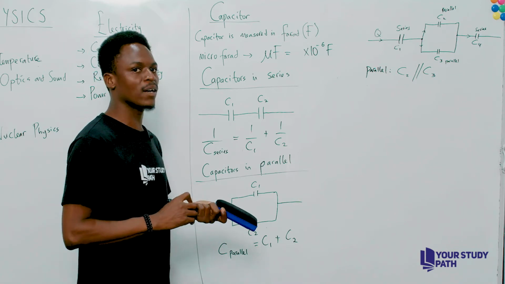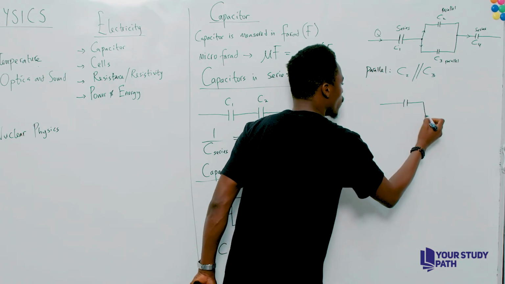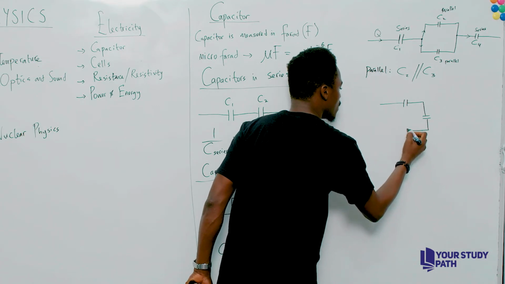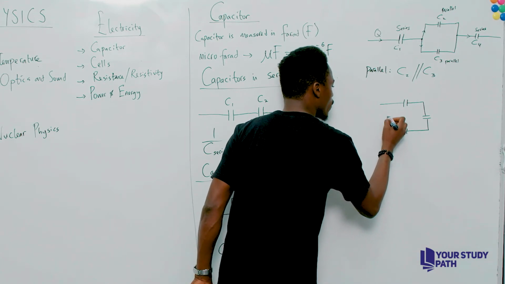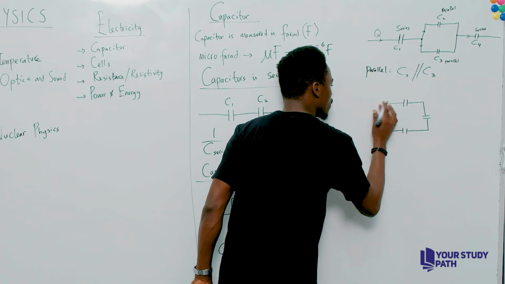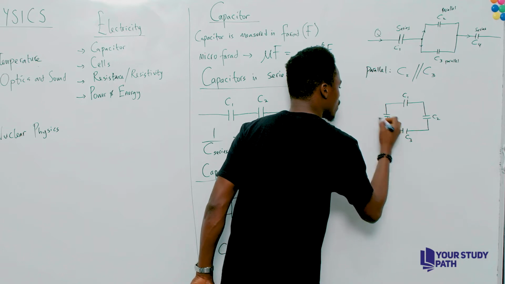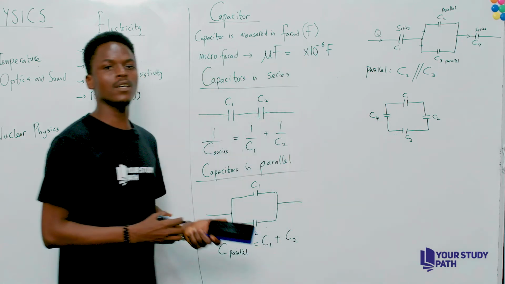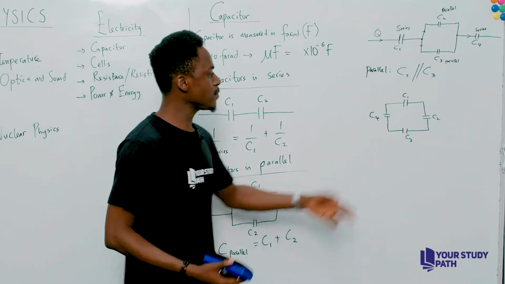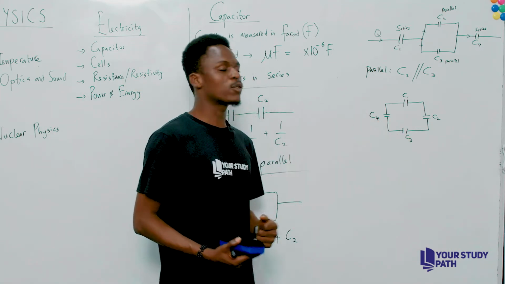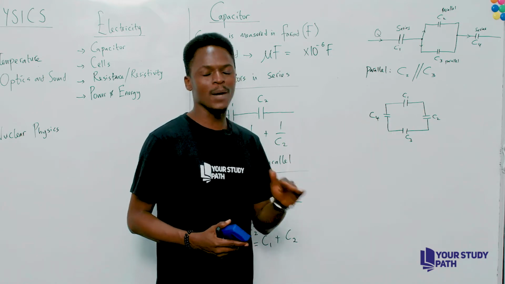Take a look at the next diagram. If you are given a diagram this way, we have this, we have this, we have this, and we have this. Mind you, watch the length of the connection given. C1, C2, C3, C4. How would you describe the connection here? Is this a series connection or a parallel connection? Your guess is as good as mine. Some of you would call it a parallel connection, and that would be absolutely wrong.